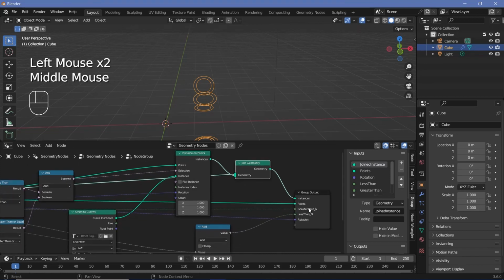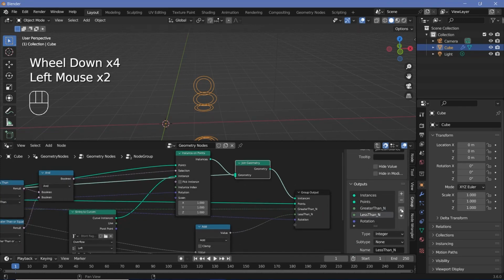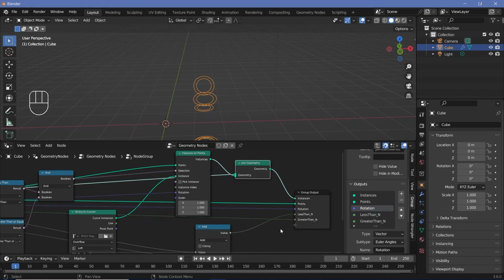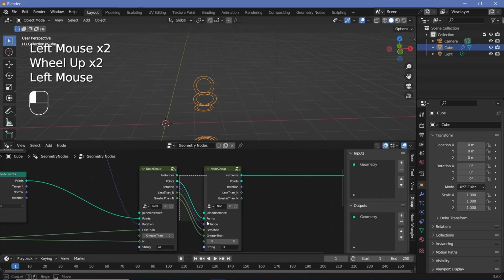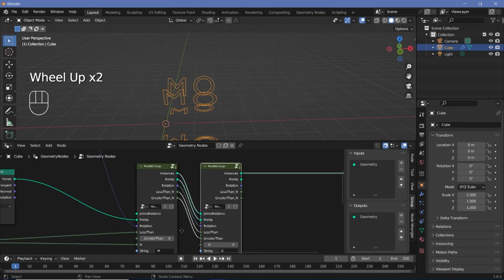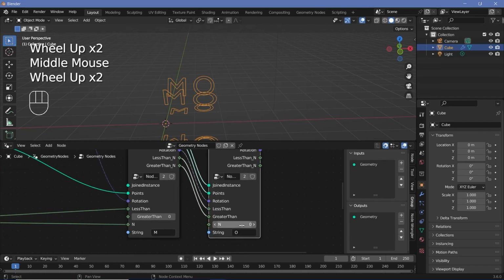And then I'll take this instance on points, plug it into the joined geometry and plug that out into the instance. Next, I needed to flip the greater than and less than. So let's go to the output over here, take the less than and just press this up arrow so that it gets flipped. Similarly, the rotation has to be right after the points. So let's shift that up, and now even that is fixed. If we go back out now, we can take this instances and plug it into the joined instances. And again, we're going to have to sit and fix this n value for every single one of these nodes. I want to just be able to connect it up.